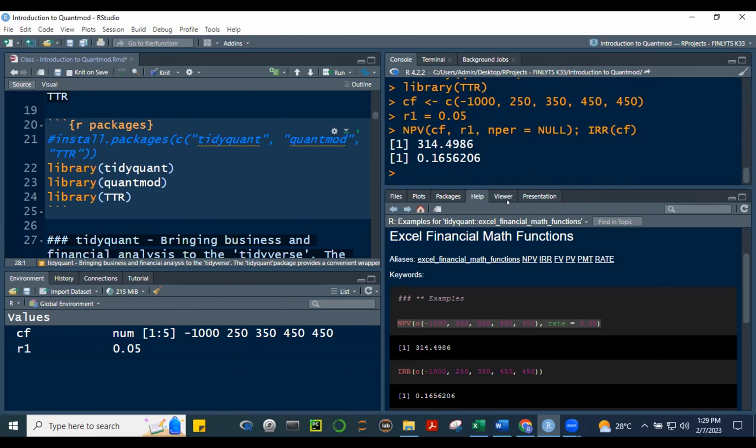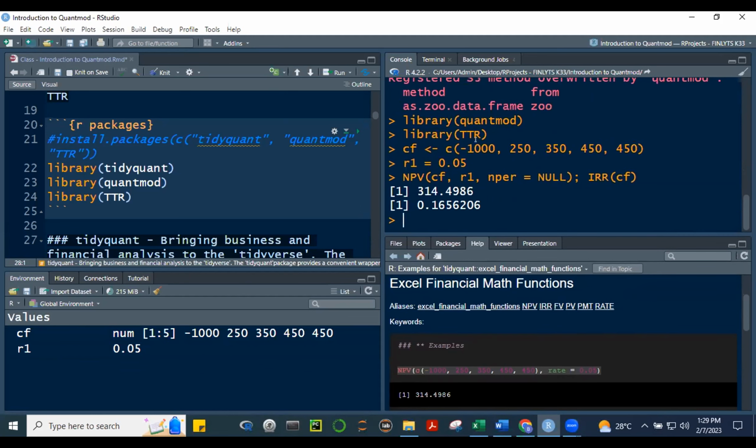Control Enter. So we have the net present value and the IRR 0.16, and our conclusion is that this project is feasible by virtue of the fact that the internal rate of return of this project is greater than the weighted average cost of capital, 5%.